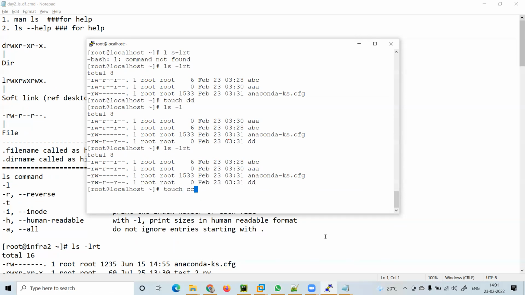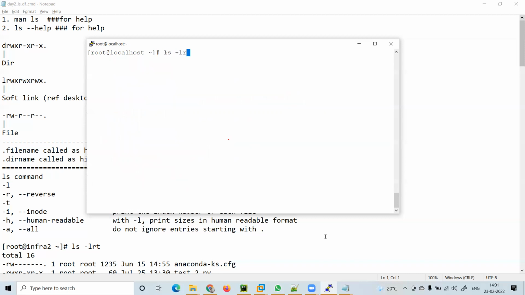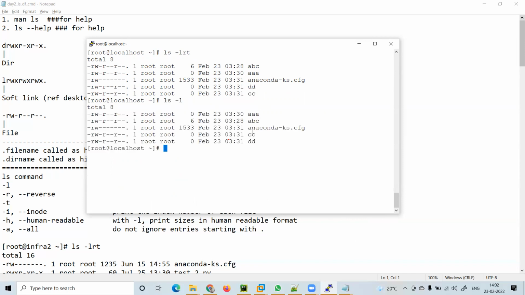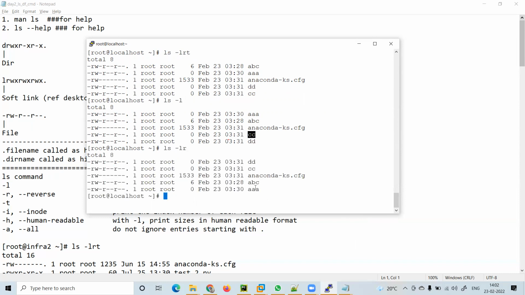Let me touch cc, and ls -lrt. So c came here. Now ls -l, you can see c came here. And if I make it in reverse order, you can see a, c, d, and here with time modification, now c came here.